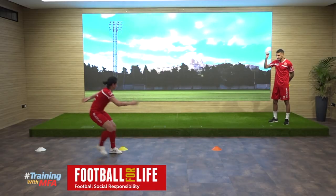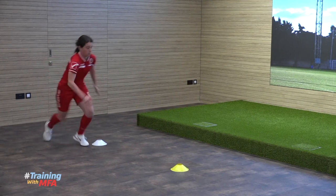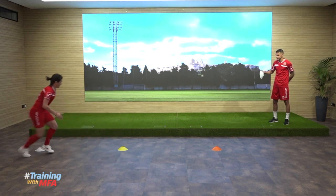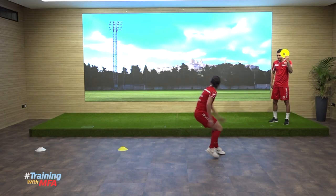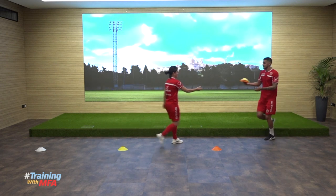In this case, as I said, we are using markers of different colors, white, yellow, and orange, but you can easily substitute these three markers with, for example, three different objects. Very good, great job. And now we change.